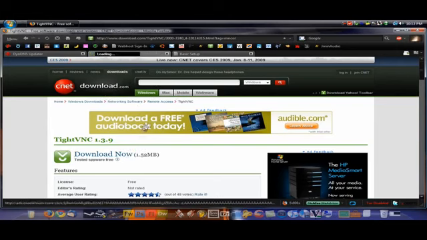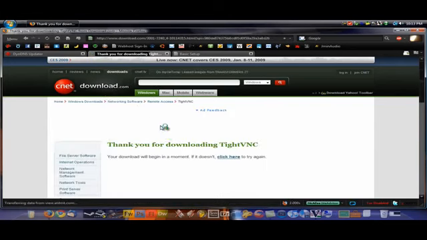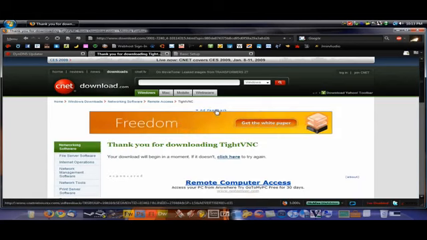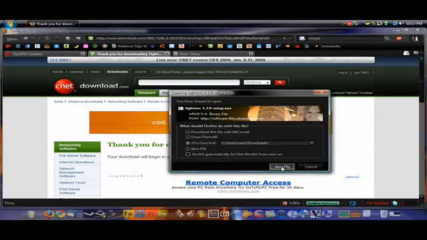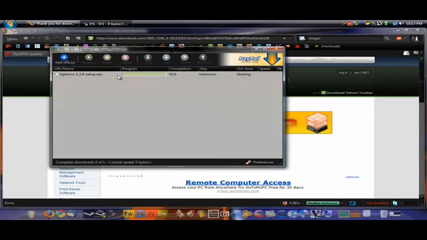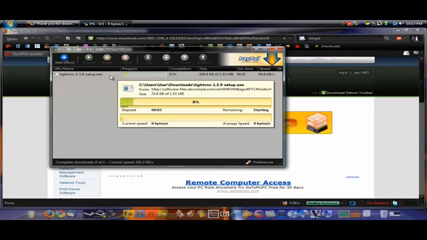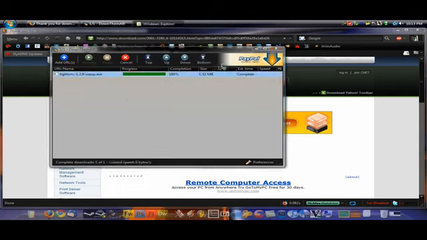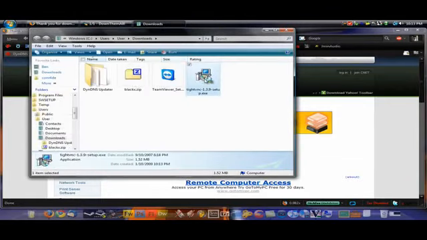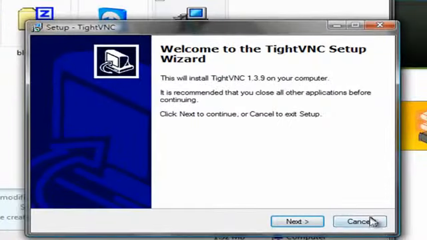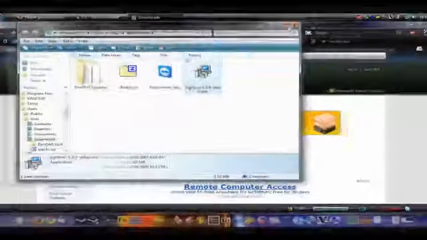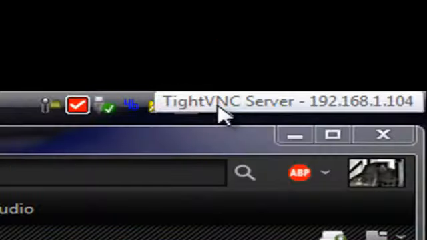All you have to do is click download now, and it won't take too long. The download is a very small file. It's a pretty light VNC server, that's kind of its point. So this will just download. It's an installer, and you just have to install it on your system. It's a standard install, nothing special. Once you've done that, you just execute the program and install it. Once that's installed, you will get this right here.